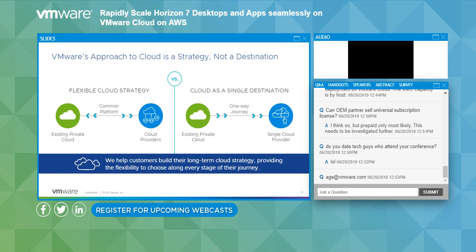They want to be able to move workloads back and forth, and to have both types of capacity, private as well as public clouds, in their portfolio of IT services. That's what I think is really special and great about VMC as well as Horizon 7 on VMC, because we enable you to do both, whether you see the cloud as a single one-way destination or a flexible, two-way back-and-forth platform strategy.